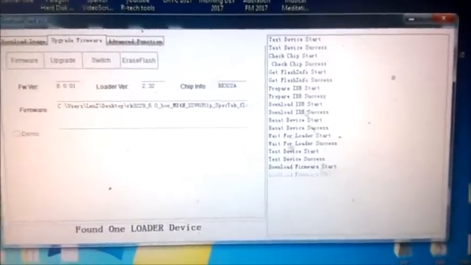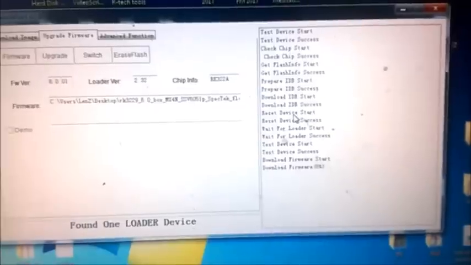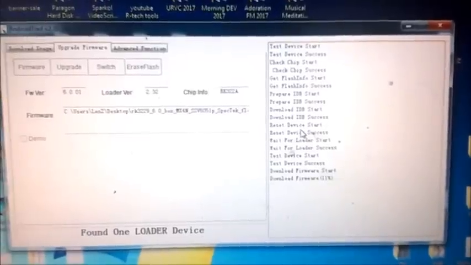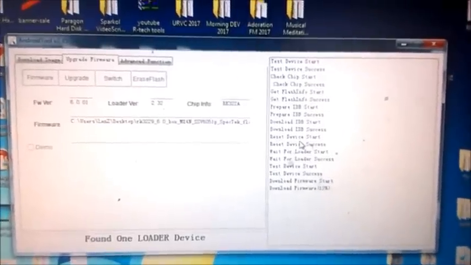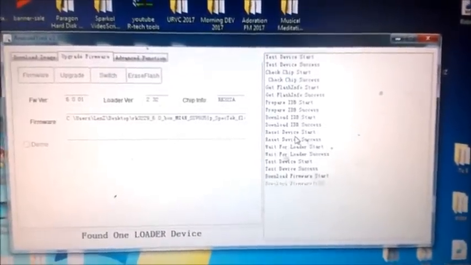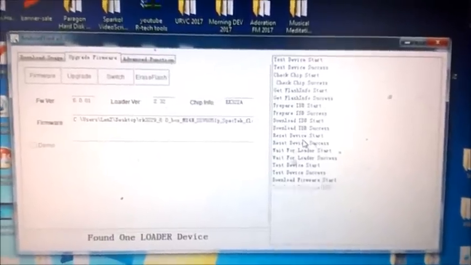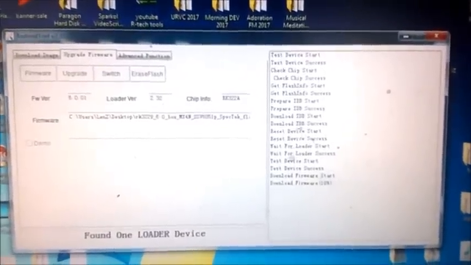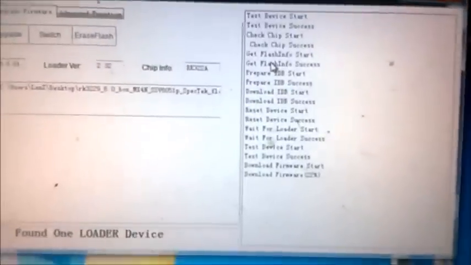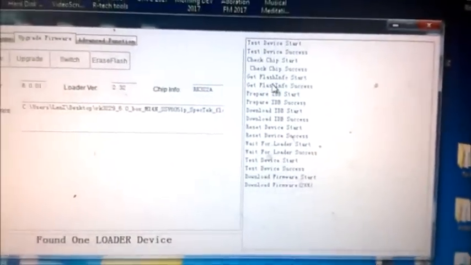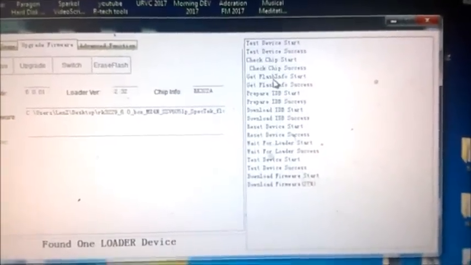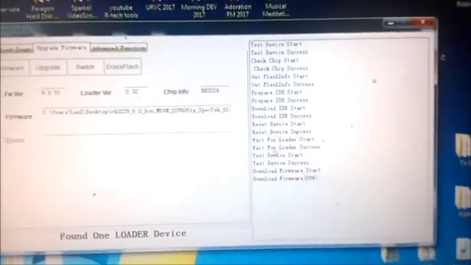And you need to wait until this whole process is finished. Whatever you do, you don't want to unplug your Android box during this, as this can cause your device to be bricked or unusable. So I would advise you not to unplug your Android box during this process. It is currently downloading the firmware. And it should take a while.